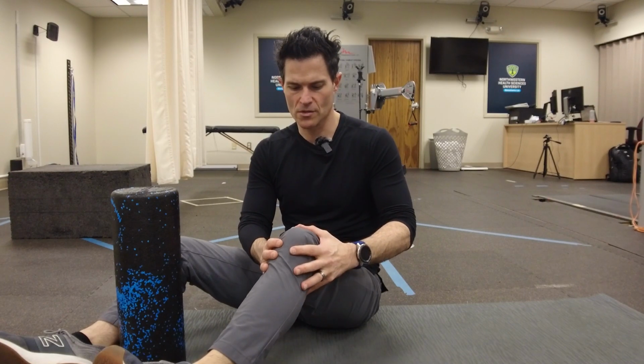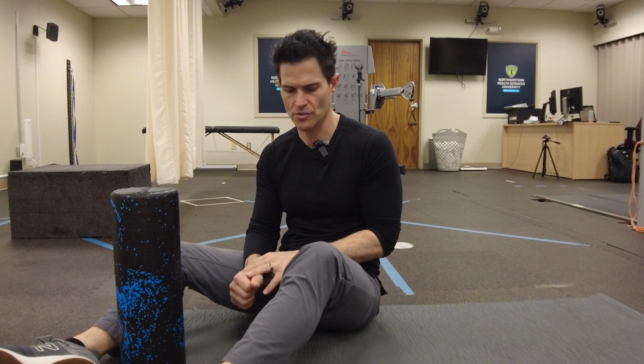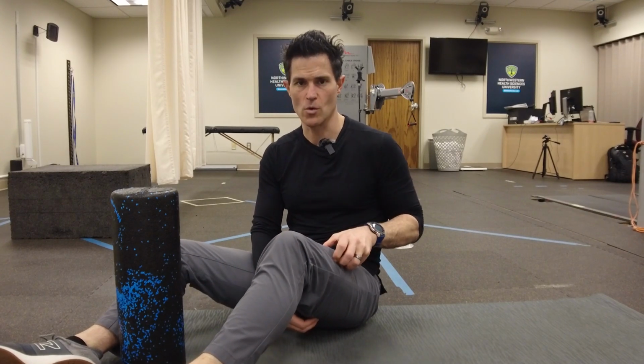Oftentimes when we've compromised the structure of the knee, we go into what's called a flexion guard, where the hamstring and the gastroc become overactive and they're trying to protect the knee. They don't want it to go into extension or massive flexion, because that's going to put more pressure through the knee or the damaged structure. So the body guards for that by upregulating the hamstring, and that creates an inhibition of the quadriceps.